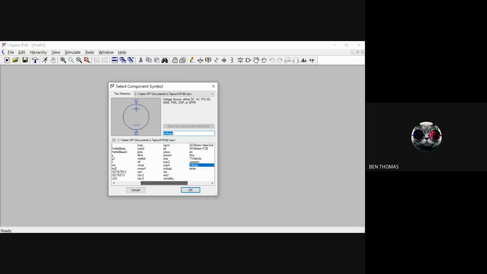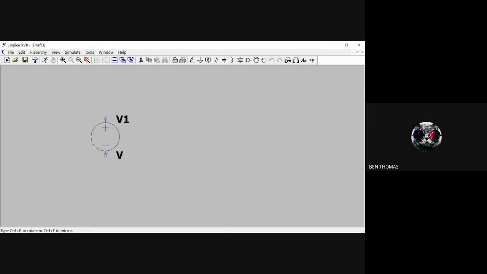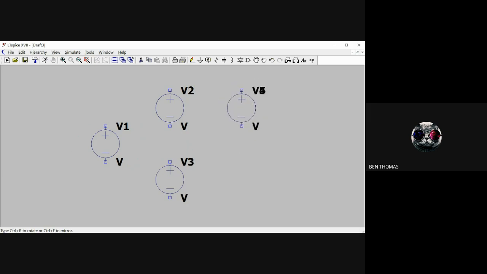First let me add a voltage source. When we click on this component, just click voltage, and you can see that your mouse pointer changes to a voltage symbol. Wherever on the screen you want, position your mouse there and left click, and it will be placed there. Your mouse pointer will still be a voltage source, and you can place as many as you want, wherever you want. After you have placed all the voltage sources that you want, you can right click or use escape. Both will work. If you right click, then the mouse pointer will change back.